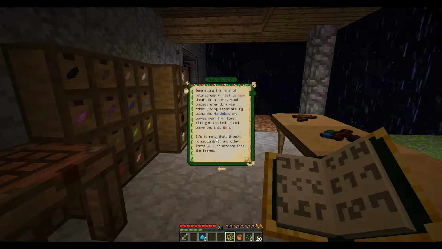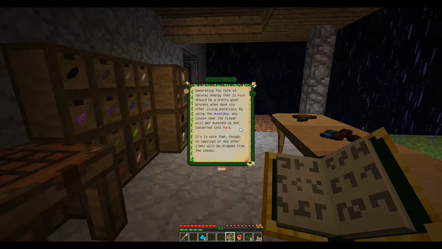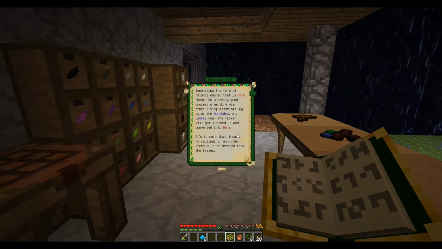What does a munch do? Is that the one that eats food, I think? Any leaves near the fire will get munched up and converted into mana.